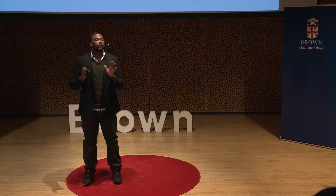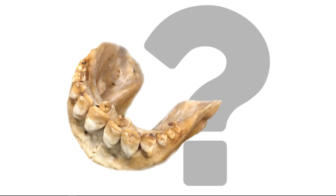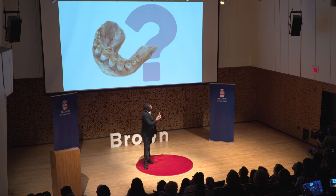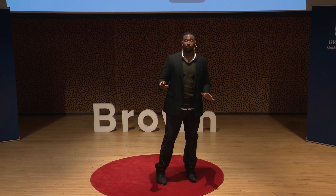My day is typically spent studying, observing, and thinking about these weird bony outgrowths in our mouths, because teeth can tell us so much more about an organism than what you might expect. If teeth tell us a lot about an organism, just what do teeth like these tell us? I actually took this picture myself at the Harvard Museum of Comparative Zoology when I was looking for inspiration for my dissertation. I found these in the fish section and I was like, man, these things definitely got to be mislabeled — there's no fish with these weird teeth in their mouths. But when I did a little digging, I found that stories like this are kind of rampant.